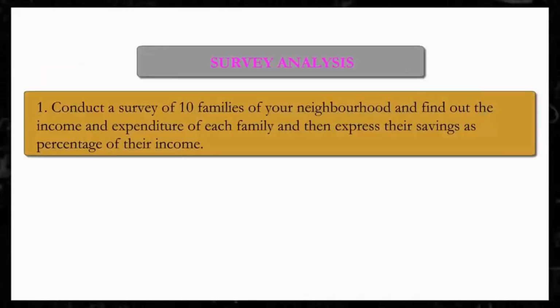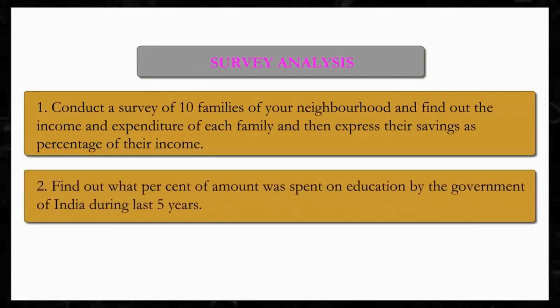Survey analysis. 1. Conduct a survey of 10 families of your neighborhood and find out the income and expenditure of each family, and then express their savings as a percentage of their income. 2. Find out what percent of the amount was spent on education by the Government of India during the last 5 years.